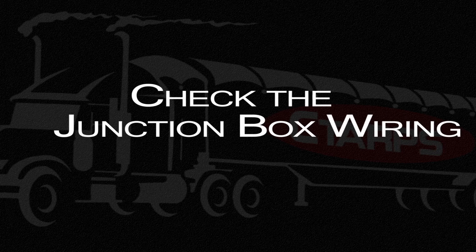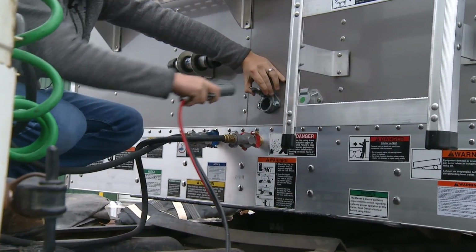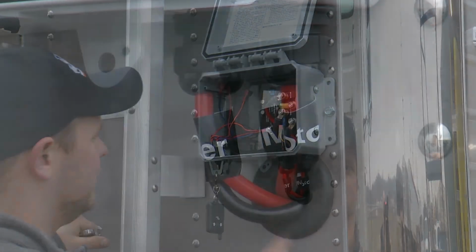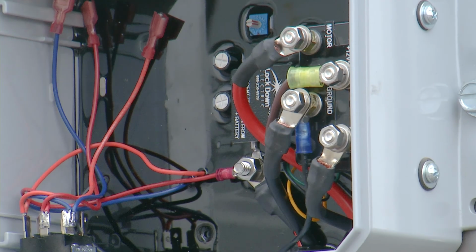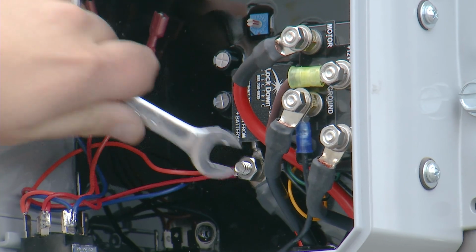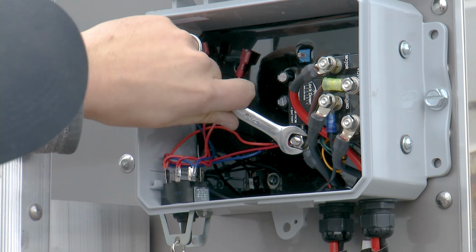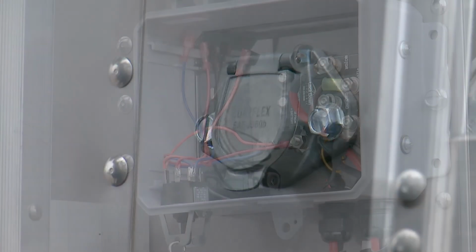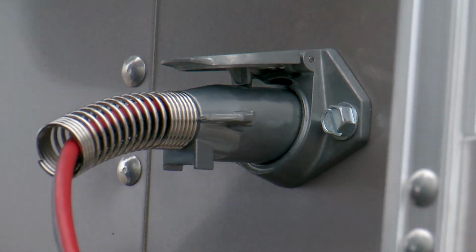Continuing the checklist for various wiring connections, make sure that the male connector is unplugged from the tractor trailer. Then go to the junction box and check the connections from your power and your motor. Then, inside your junction box, check your power connections for both red positive and black negative or ground. If you can rotate the fasteners with your fingers, they are too loose and need to be tightened. Replug the male connector to the tractor trailer and test the motor.